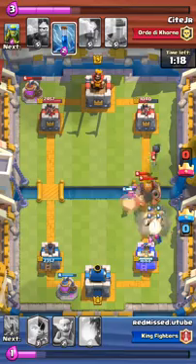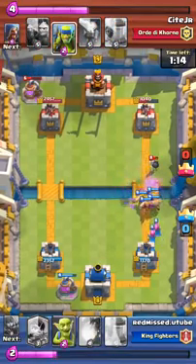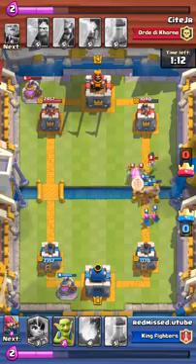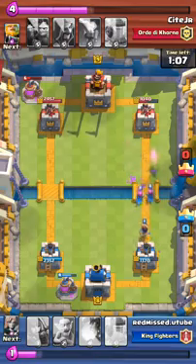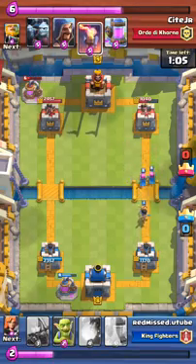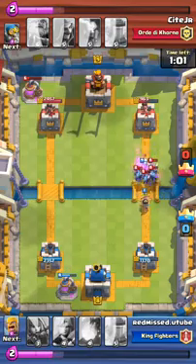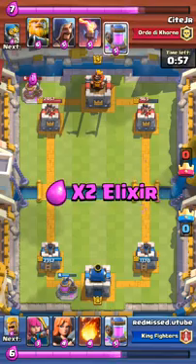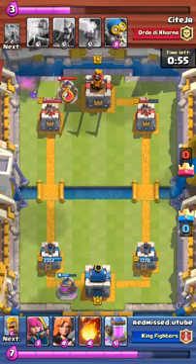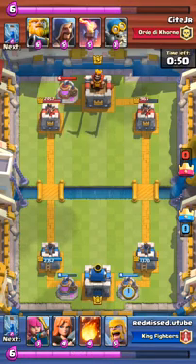So as you can see, once again, he's going to bring his Royal Giant and his Bomber. So we play the Valkyrie to take the damage from the Wizard and the Bomber, which leaves the Barbarians free to take out the Royal Giant, because they were more on the right hand side, so the bombs were targeting the left. So we do the same push as before, but he drops the minions way too early for us, so we don't really get any value from it. So it's not too bad.